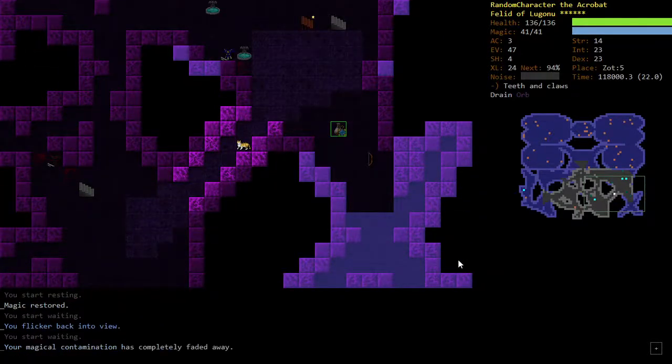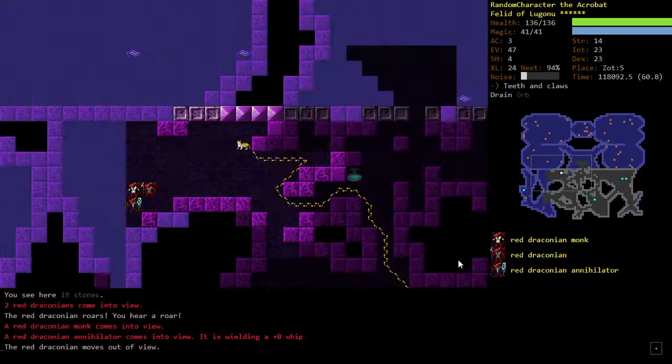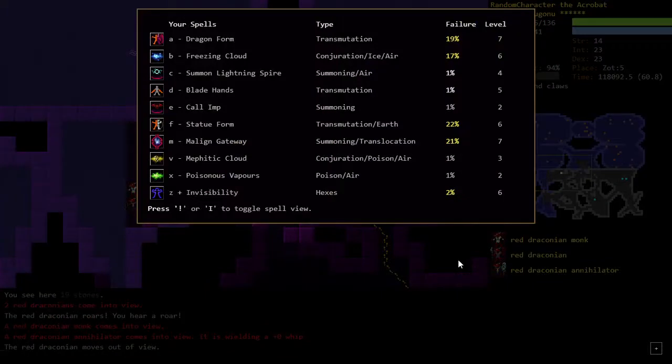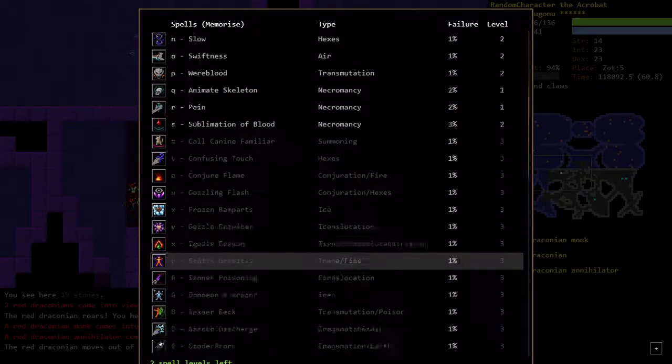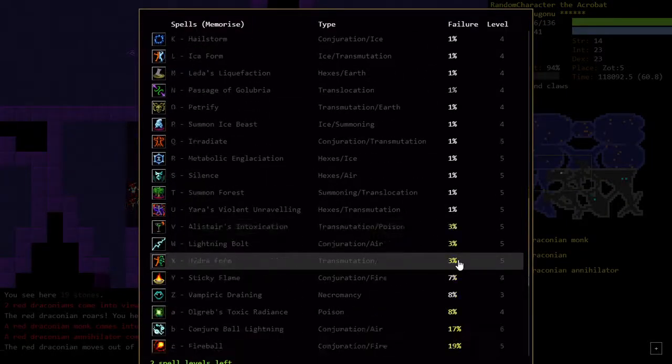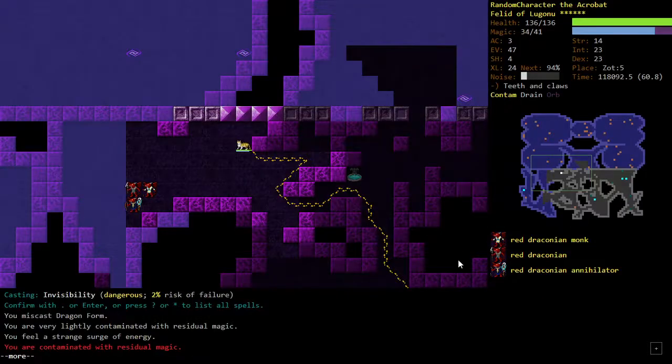Discord's cool. It basically makes all the enemies go berserk and attack each other. So you didn't choose to get dragon form, you just found that spell? Yeah, it was just what I found, and among all the spells that I can learn, it was one of the ones I decided to go for, because it's really strong. So we're going to go dragon form.